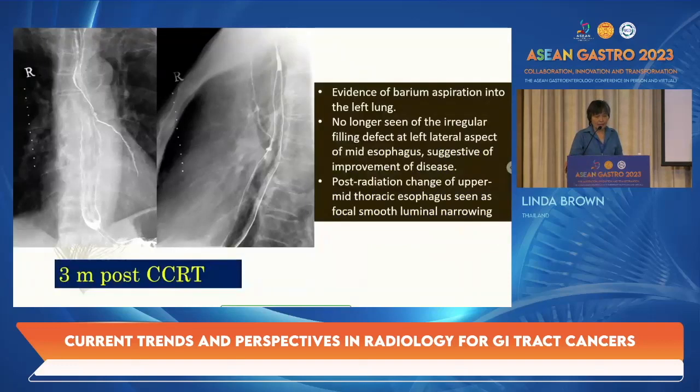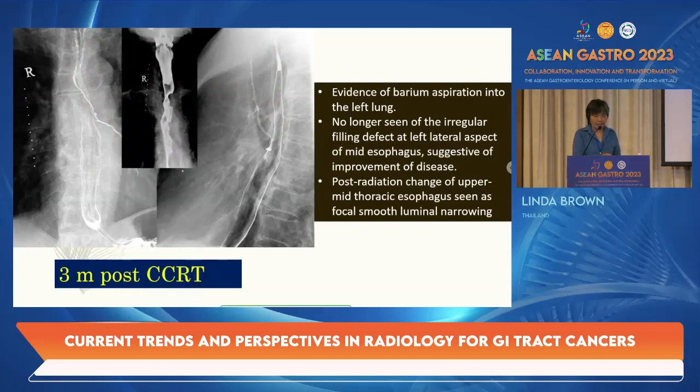After treatment for 3 months, we performed imaging again. And the follow-up is, again, using barium swallowing, and you could see that the tumor disappeared. There is some aspiration of the barium to the left lung because of narrowing of the esophagus. Compared to the previous study, you can see that the ulcer here is gone. So there's quite a good response to treatment.